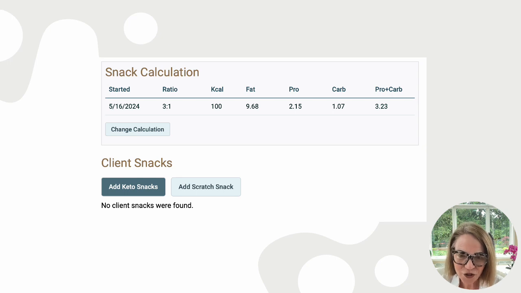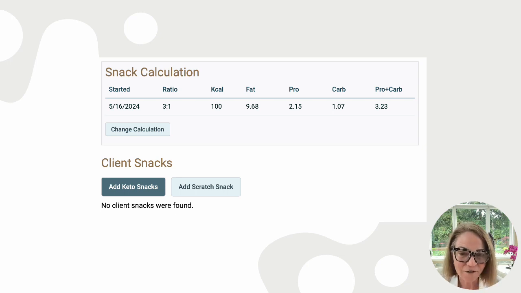So the nutritionist went in and created the snack calculation and chose a 3:1 ratio. And I just told you this is a 1:1 diet. Well, that was the diet, right? But the snack can be whatever you want it to be. I tend to pick higher ratios for the snack because it can boost ketosis if that is the goal.